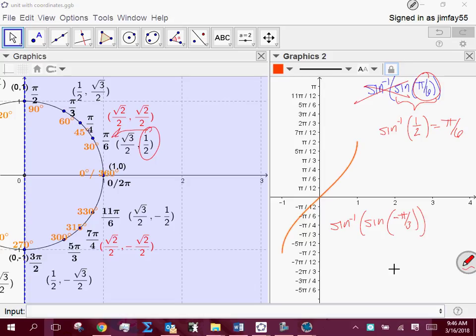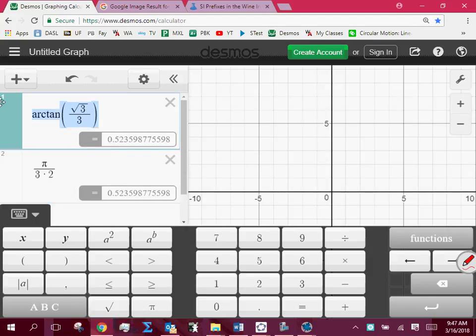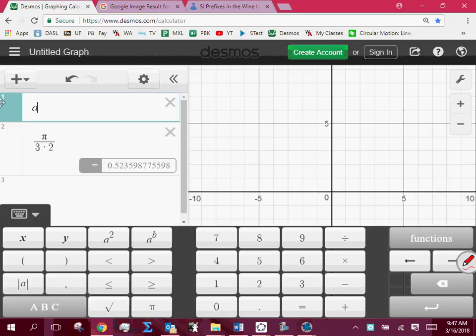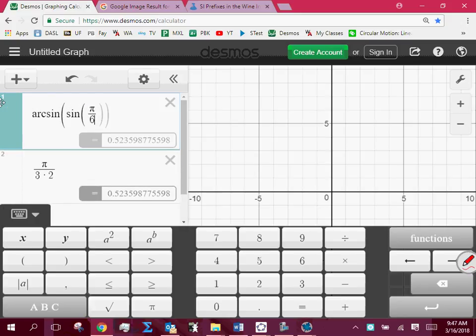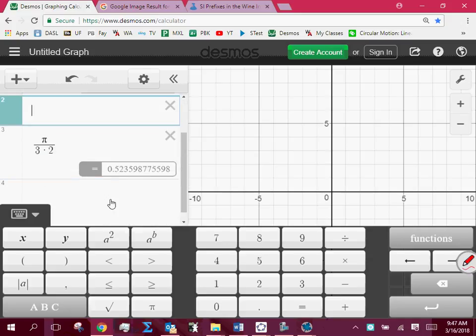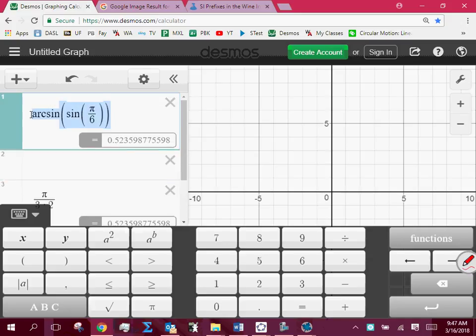Well, remember negative pi over 3 is that one right there. And there's the ordered pair that goes with it. So I would say, well, that's sine inverse of negative radical 3 over 2. Now I find negative radical 3 over 2 as the y value, and what angle does that get paired up with? Negative pi over 3. So we get that, right? Even using Desmos, we can do this, okay? I'm looking for the sine inverse of, let's say, what did we do the first time? Pi over 6? I get that. Is that pi over 6? Yeah. Okay, so we're saying that these two things just canceled out.